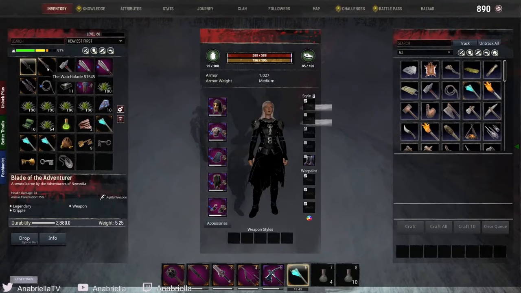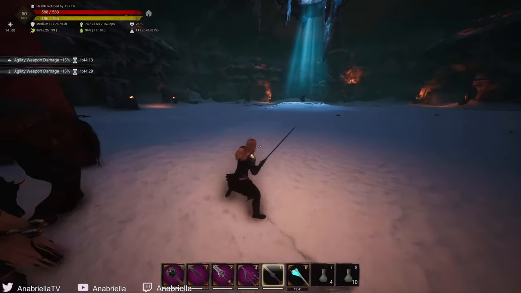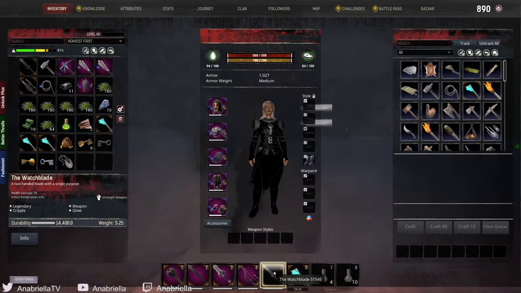This one glows now. It didn't used to glow. It gave it a special ability. It was quite a boring one before. Oh no, I got excited. It's a strength weapon. If that was agility and it glowed, I would be like... maybe I would sob a little bit of happiness.